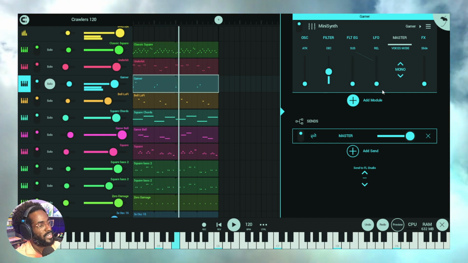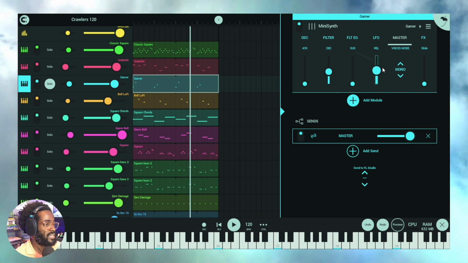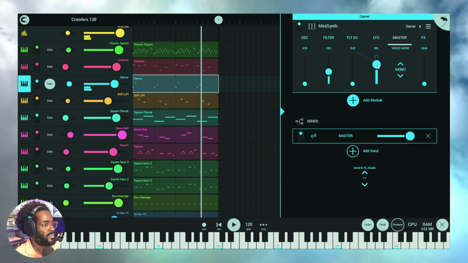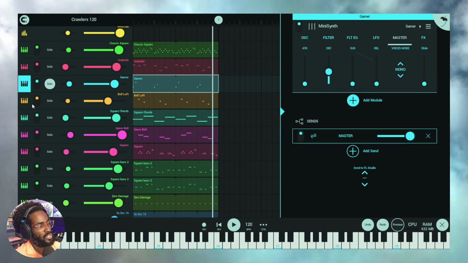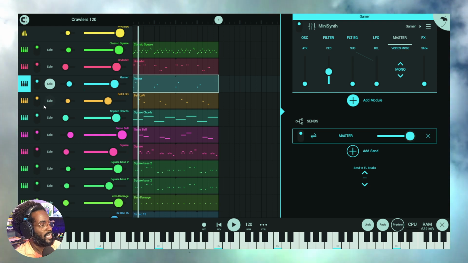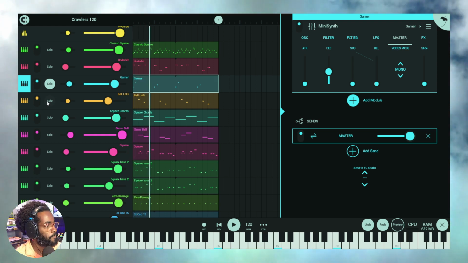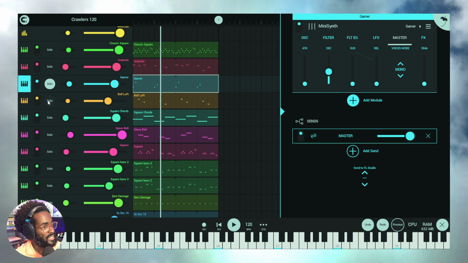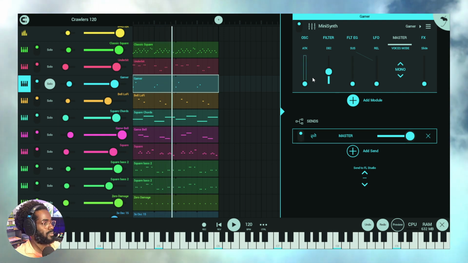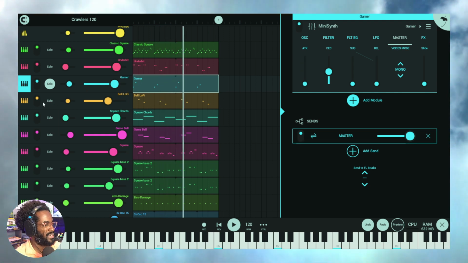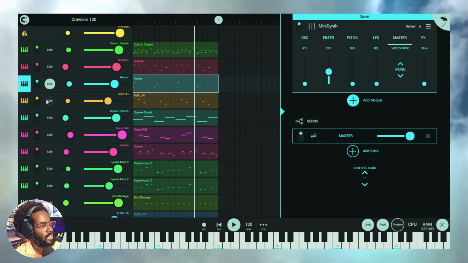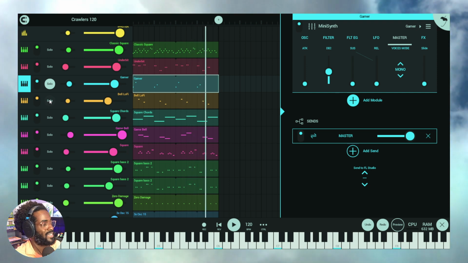No guarantees, but essentially, some of these sounds could have long releases, right? And it just may not necessarily be realistic to what we're creating here with these 8-bit style sounds or these chiptunes, right? So keeping the release super low and the attack super low as well is how we're going to achieve that. These are some of the elements that we use to achieve that 8-bit style sound.